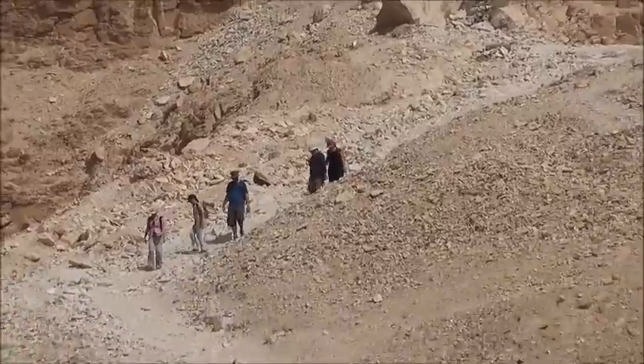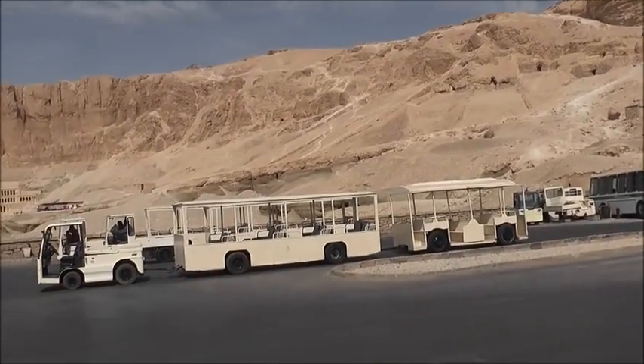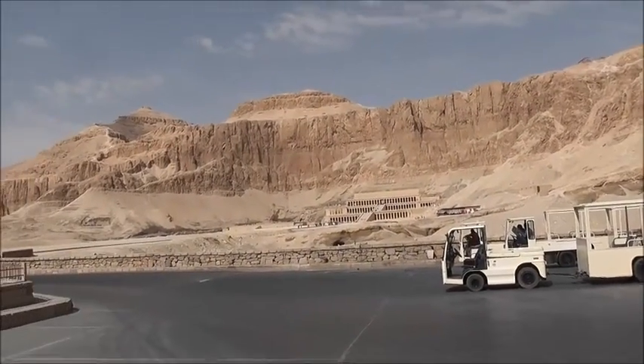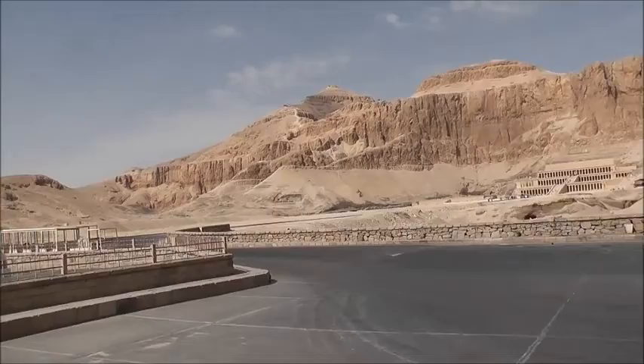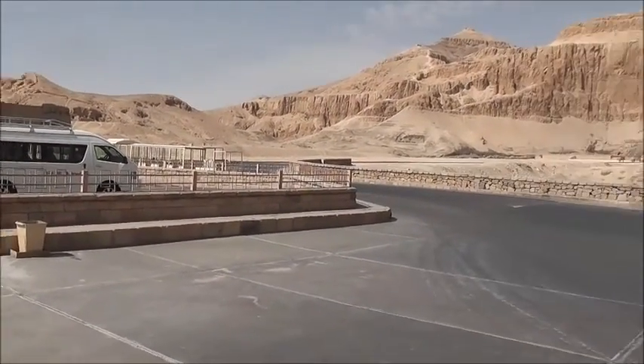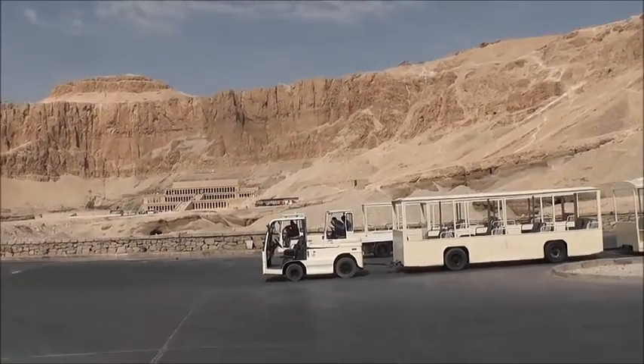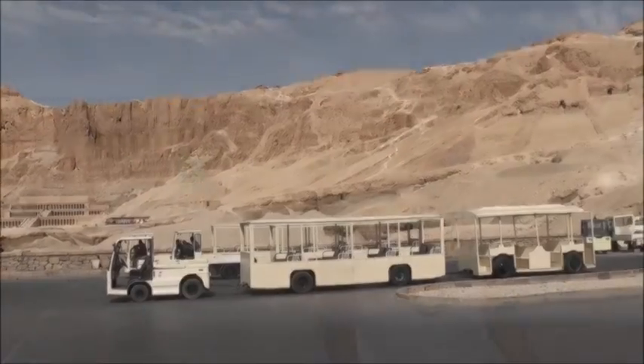It takes about one hour to go from side to side — you go all the way up and down. That's what he said: it takes about an hour to go up there. In this heat, I'll pass. It's like going in the Grand Canyon, but you're going up instead of going down — you go side to side. Anyway, this is just not too far from Luxor, Egypt, by the Valley of the Kings on the other side.